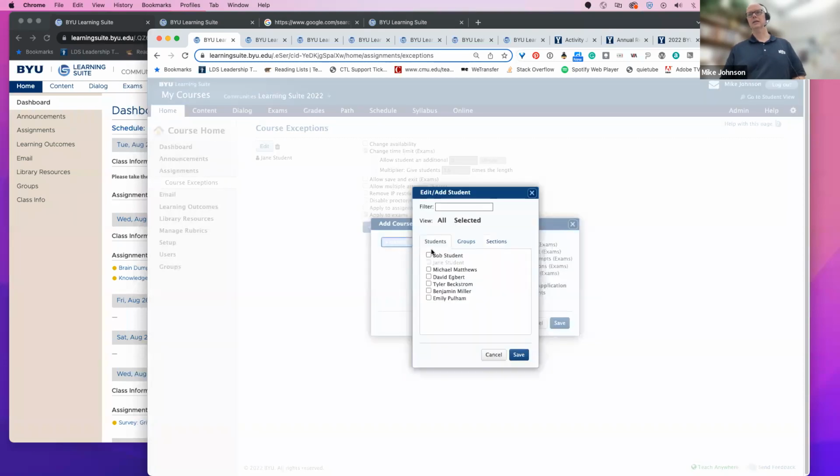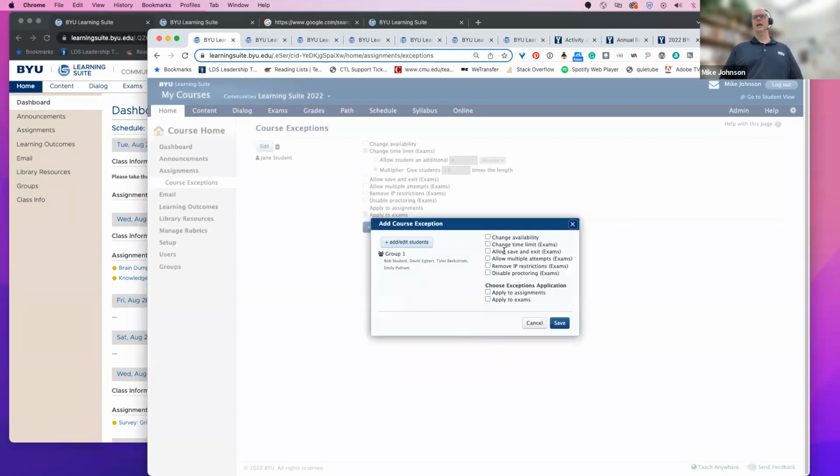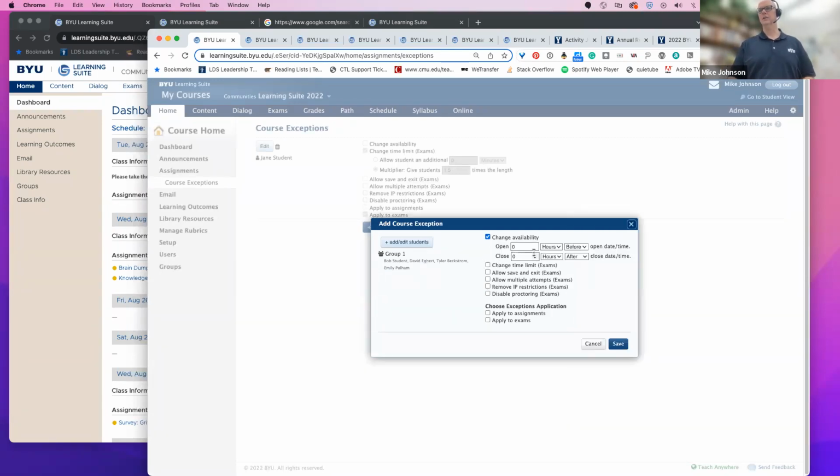Let's just pretend group 1 is actually section 1, and I want to change the availability so that their assignments open 4 hours after the other section and 4 hours after that.